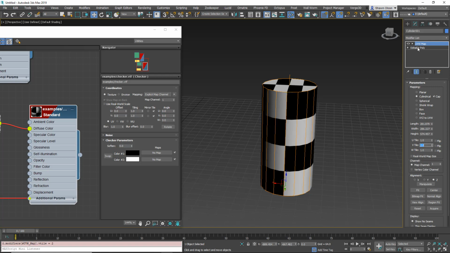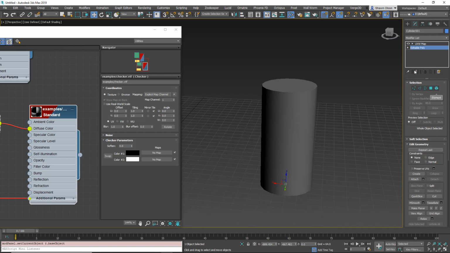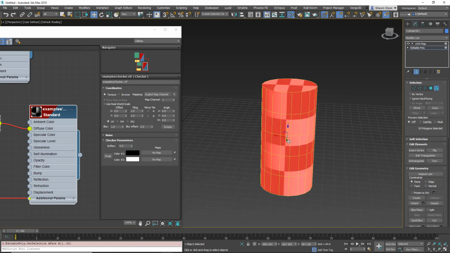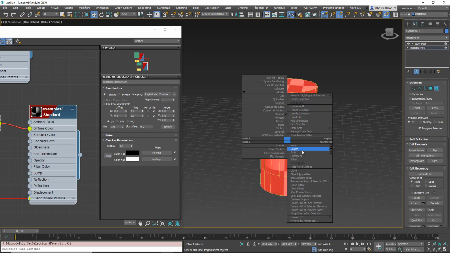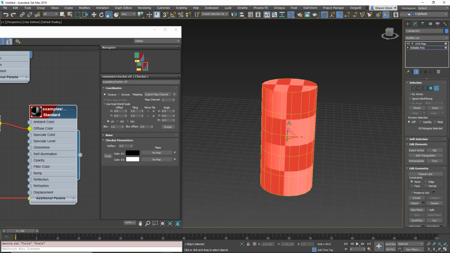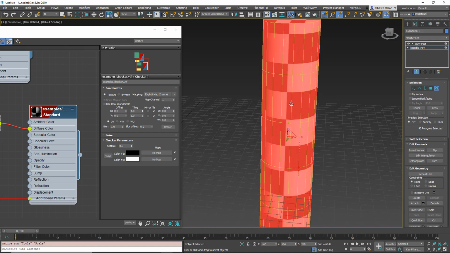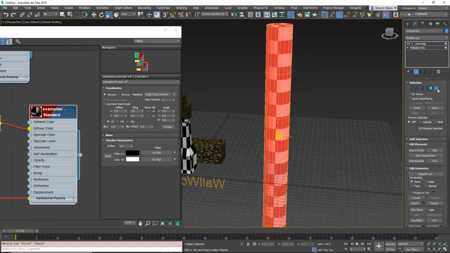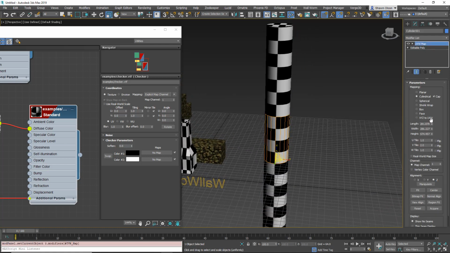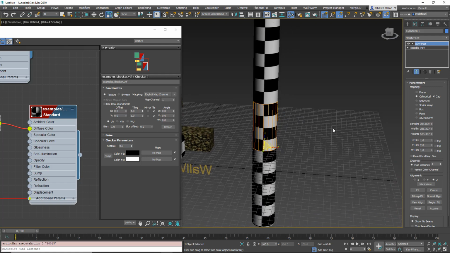Let's go back down to the base level here. We'll scale this up to show you what that means. So as we go up, make this bigger, get out of the polygon level here, it's scaling 2 per the size of this gizmo instead of the whole object. So that's another thing we're going to have to discuss here, is the gizmos of the UVW map.